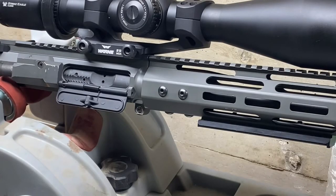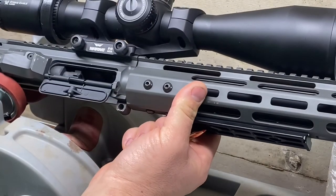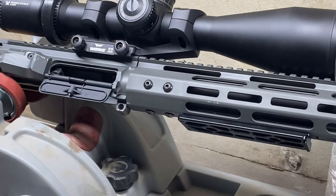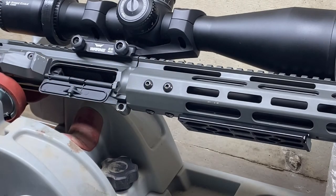All right, move her on over here to the gun vise. Here we are. I'm thinking we're probably not even going to come close to the lands on this one, but we need to check anyway.